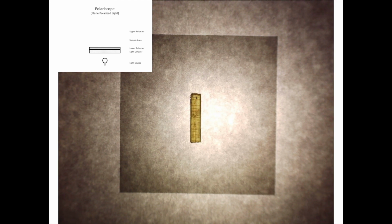We know that our tourmaline crystal only allows light that is vibrating parallel to the long axis of our tourmaline crystal to pass through. As such, if our plane polarized light was vibrating in an east-west direction, our tourmaline crystal would appear dark. Since our tourmaline crystal doesn't appear dark, that must mean that our plane polarized light is vibrating in a north-south direction. So you can also set up your polariscope so that your plane polarized light is vibrating in an east-west direction. You just have to then recognize that all your pleochroic end member colors will be shifted by 90 degrees from what I'm showing you here with my polariscope where the plane polarized light is oriented in a north-south direction.